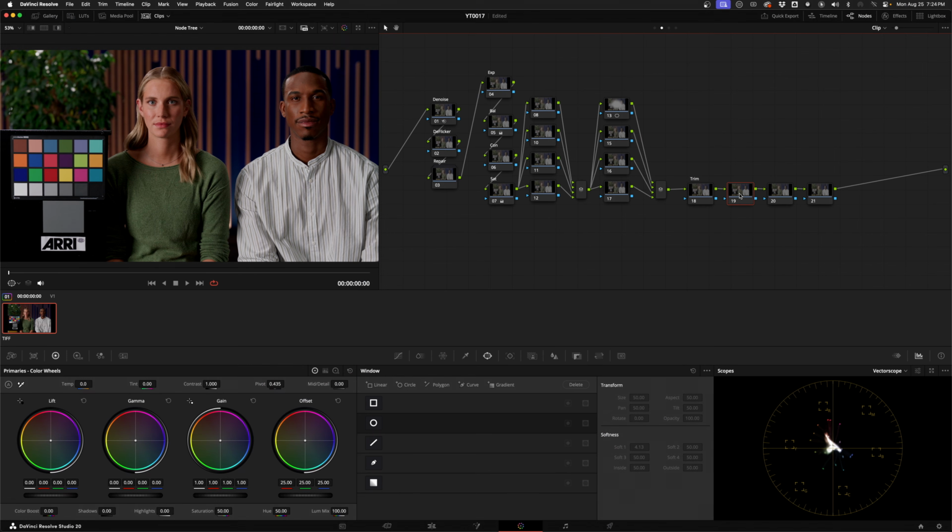Then towards the end of my tree is where I would start looking at things that add texture, like halation, glow, or film grain. I know if you're using some kind of film emulation plugin like Film Look Creator or Dehancer for the creative look, you have tools for these kind of texture effects built into that, so you'd be tempted to do it all in one node. But I find those are the sort of things I really want to set on a shot-by-shot basis, so I separate them out from the emulation I'm having applied at the macro level.